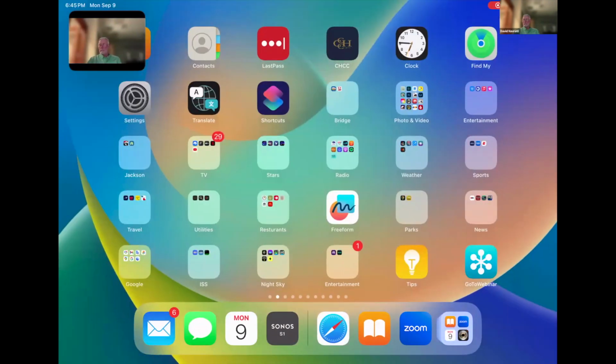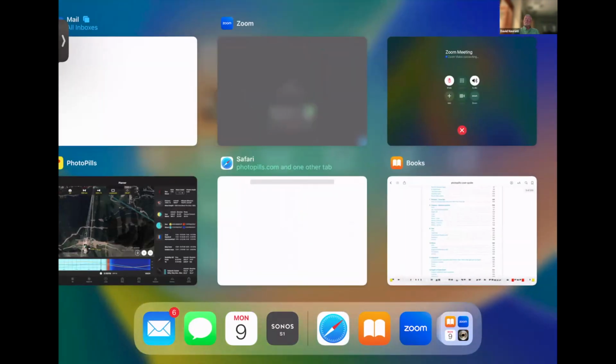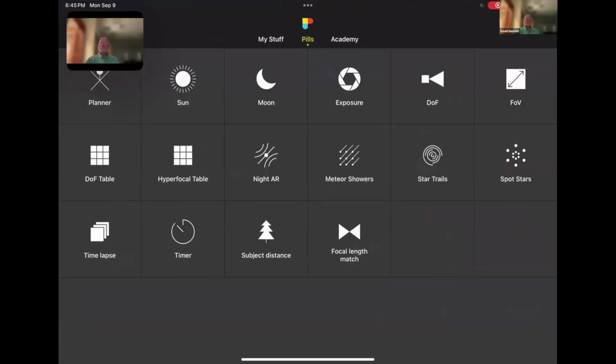So I wanted to point you in that direction to keep in mind. Okay, so let's go to the PhotoPills app itself. I'm working off of an iPad in a horizontal mode, so my screen's gonna look a little bit different, but off of your iPhone or Android in a horizontal orientation, it will look very similar.